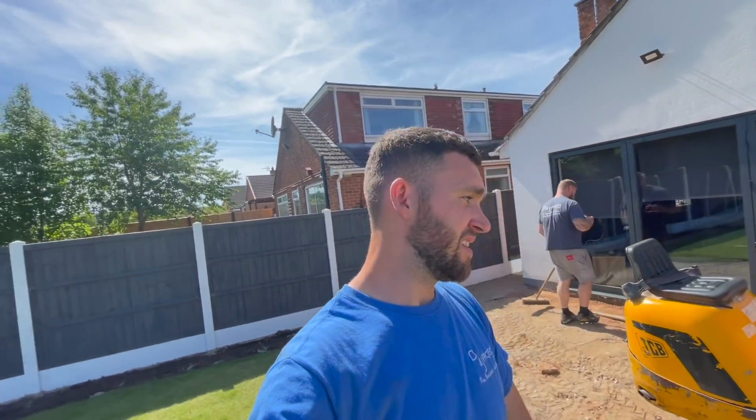I like doing ones like this because it ain't easy. I like the hard ones because it's more of a challenge. It makes me have to think a little bit more when I'm using the grab. If I always do the easy ones in the practice time, and then when I obviously pass my HGV and go out and do a proper grab for real, and it's a difficult one, I might not have the skill set because I've not practiced it enough. These difficult ones right now are going to help me in the future.